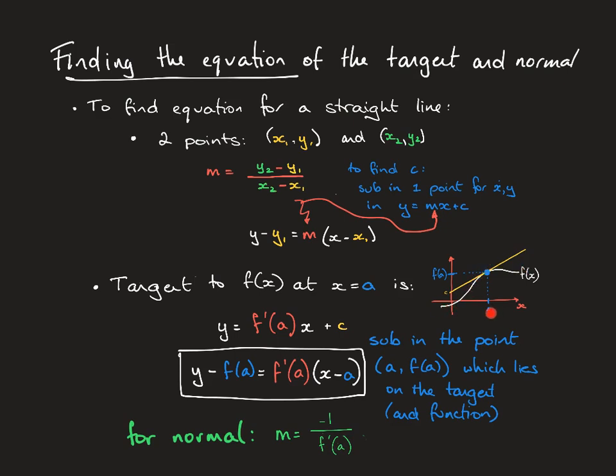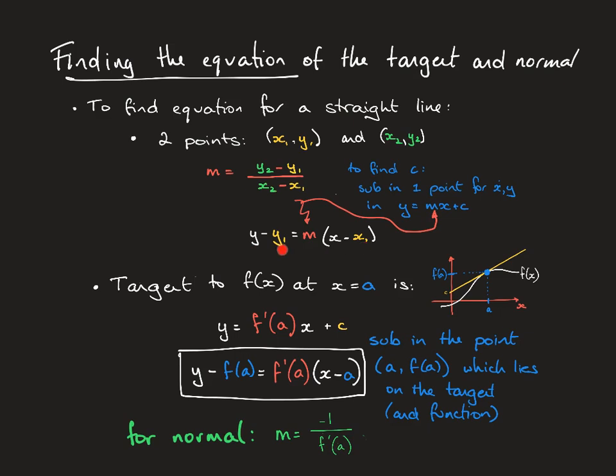So what we've got here, here's our function. The x value is equal to a at this point, and so the coordinates of this point are a and f of a. So we're going to use this point, a and f of a, to find this value of c, which is, when you draw the tangent back, the y-intercept for the tangent. And so if we know that the gradient is f dashed of a, then our equation y minus y1 equals m becomes y minus y1 equals f dashed of x, x minus x1.